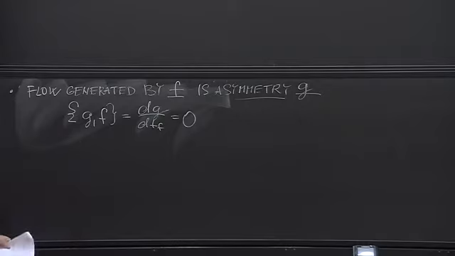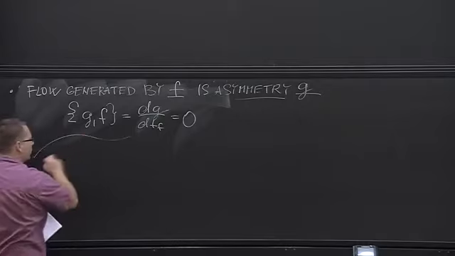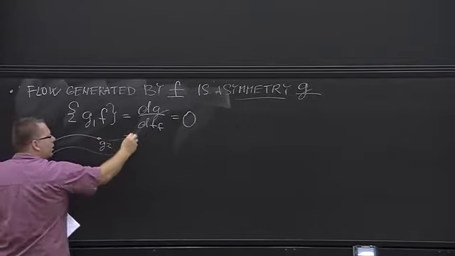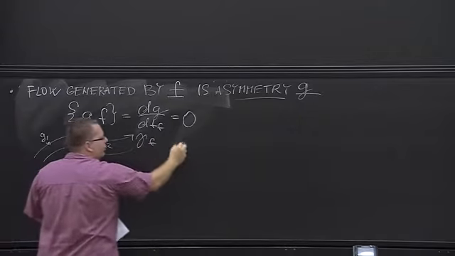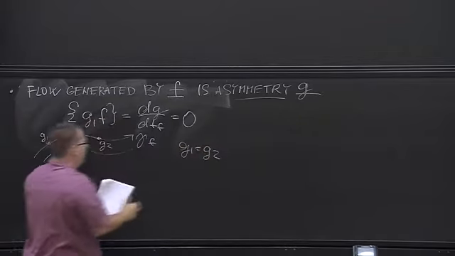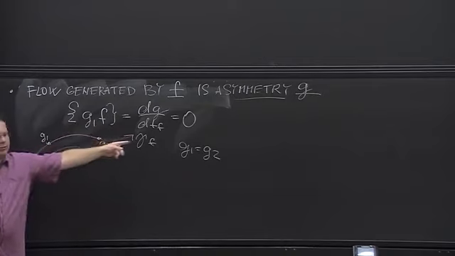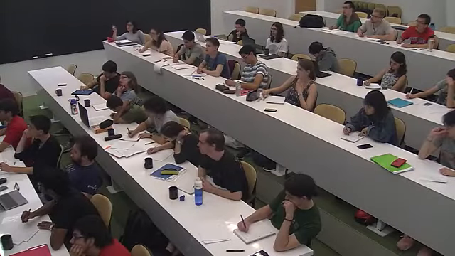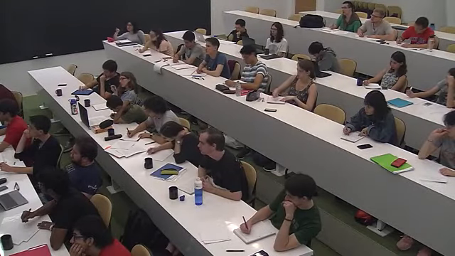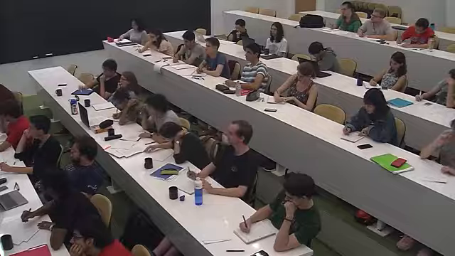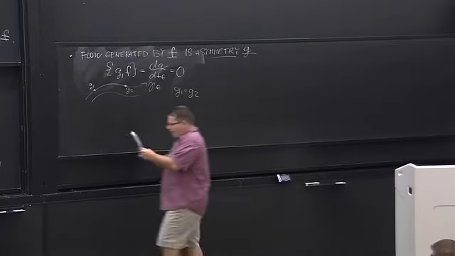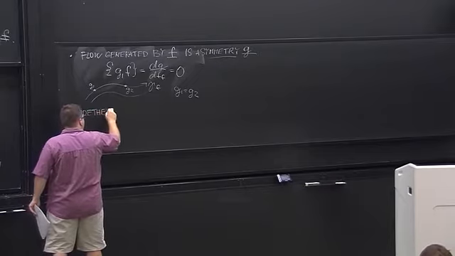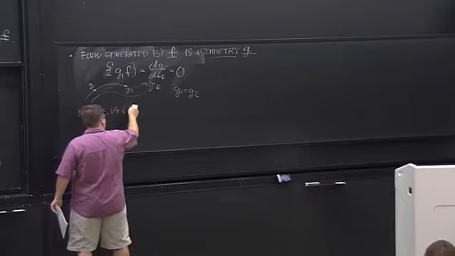Okay, everybody happy with this? So as I flow here, I have g1, and here g2. This is my curve, the flow of f, and then you know that g1 equals g2, and that will be true along that curve. And the Poisson bracket is antisymmetric, so that would also happen in the opposite direction. Exactly. So that's Noether's theorem. You just discovered Noether's theorem. So Noether 4, version 4, which is the Hamiltonian version.